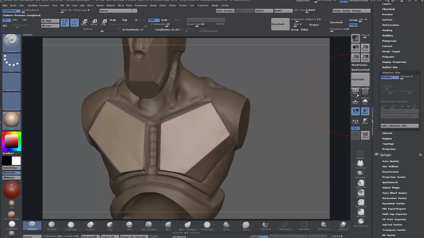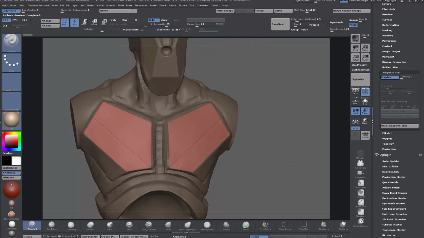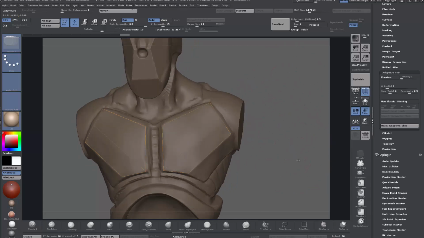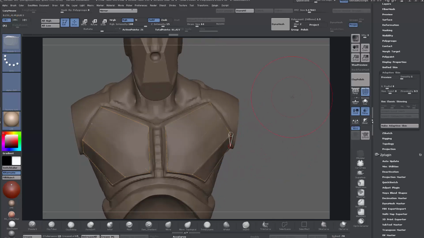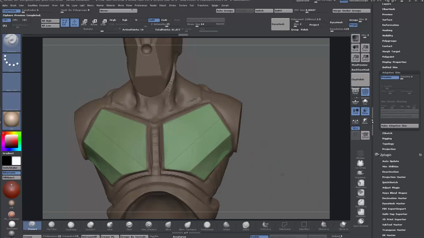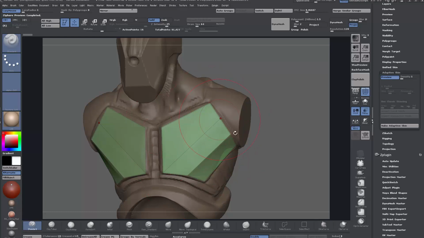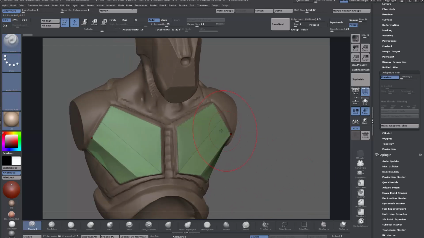And if I hit A now and turn on polyframe, you can see there is our preview. And I'll hit A again, and you can see here that's the active point. So you always want to make sure you click on the canvas to deactivate it, and then wherever you click again, that'll become your active point. So I can finish off this topology here and click off again to deactivate that, press A, and there's a topology. And really that's all that you would need for a piece like this. That's only a preview.